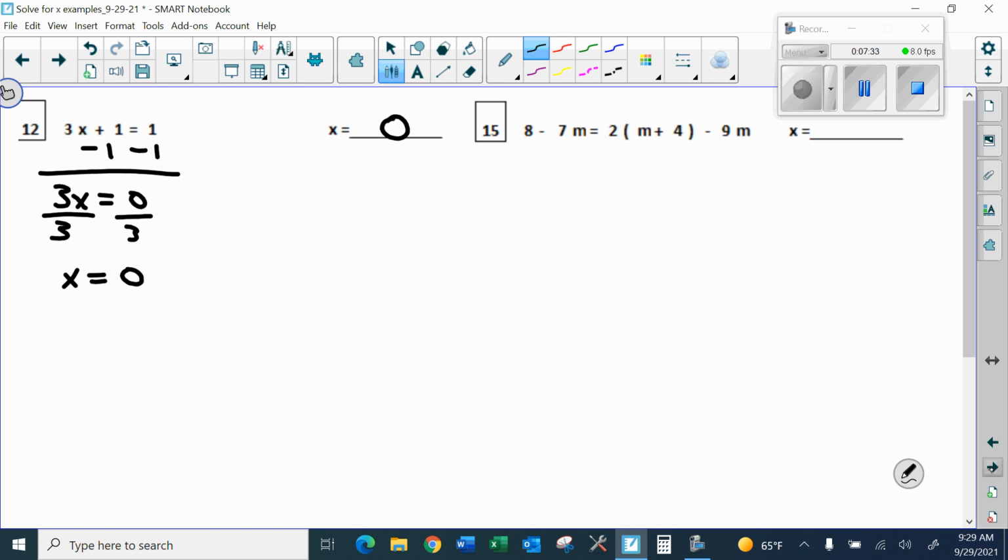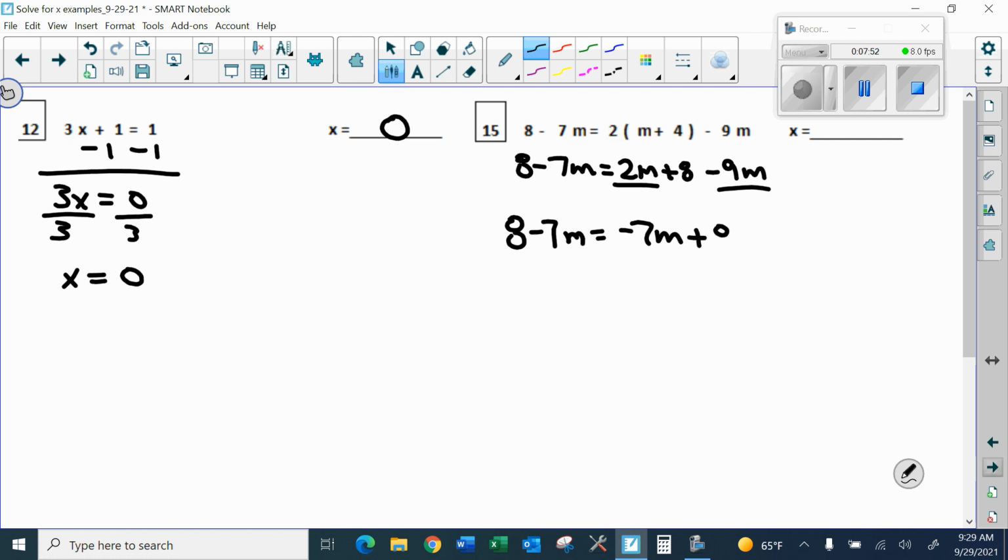Okay, here we have distributive property first. So I just write this down again. 2m plus 8 minus 9m. Next step, I combine like terms. I have those like terms to combine on the right side, nothing on the left. 2m minus 9m is -7m plus 8. Okay, now I go ahead and see, oh, it doesn't matter what side I bring the m's to, it is going to cancel out. I'll go ahead and bring that over there, plus 7m, which means the constant has to come over here, minus 8.